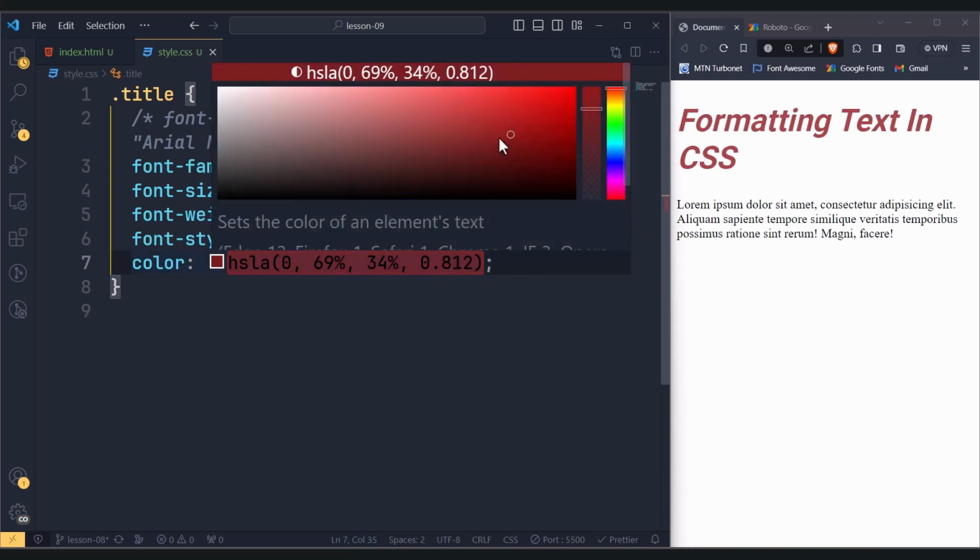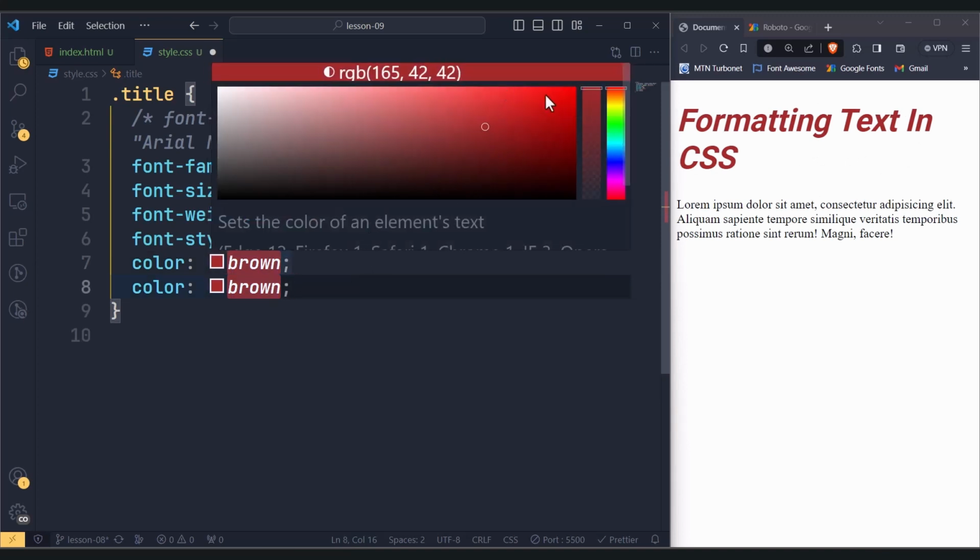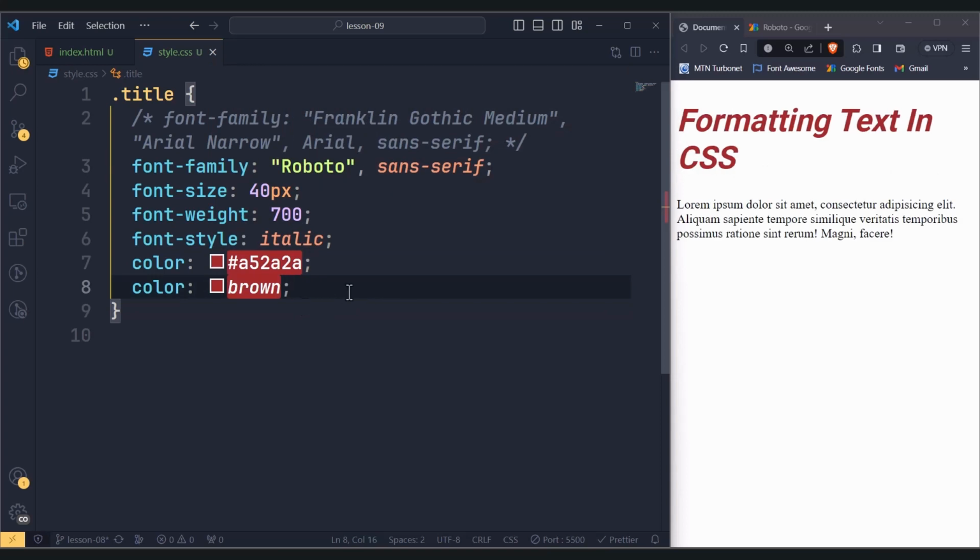Mostly you can use the color name, which we used initially here, called brown, or let me just write that properly and save, or I'll just copy this one down and then change it to, let's say, the RGB value here, or the hex value here, and then select that one and save. It is the same thing. Let me just comment this one out. So these are the various ways we can work with color. And then this one is what we refer to as the hexadecimal color code.